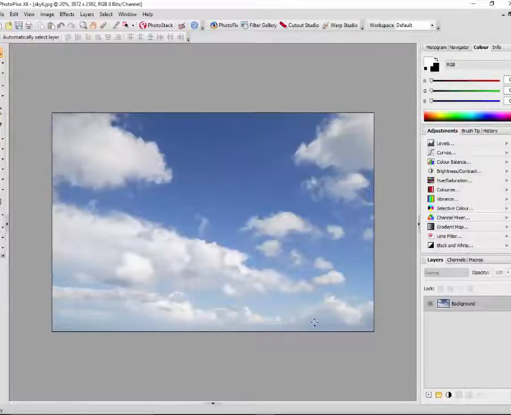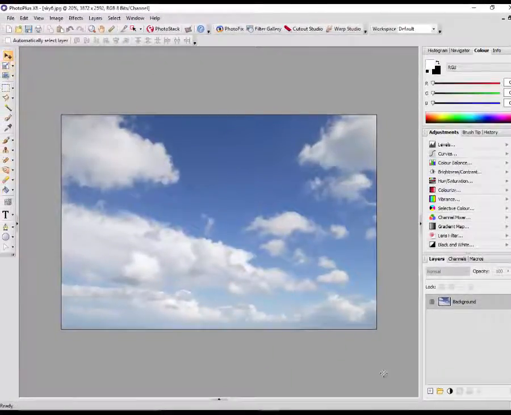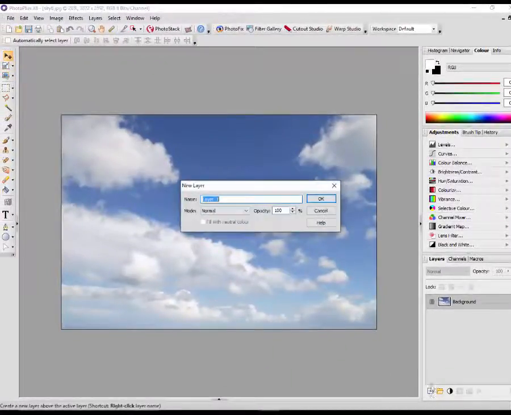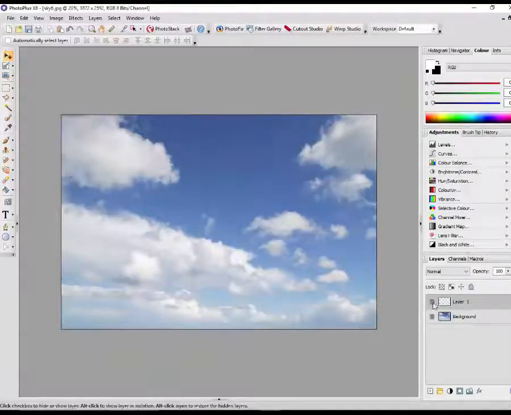I'm going to put this on another layer because it's easier to move around and easier, I think, to deform when you've done. So I'll press the add layer button down there, click OK, and then I have the blank layer.